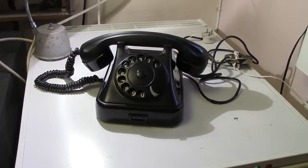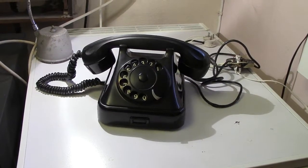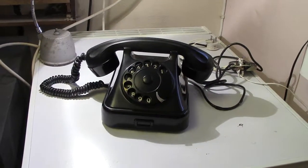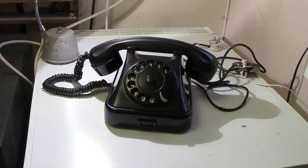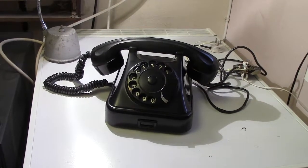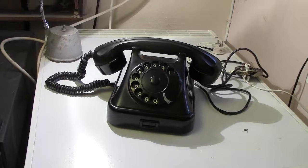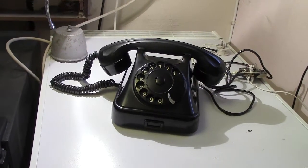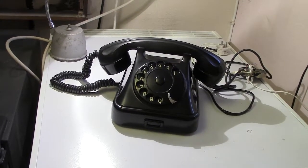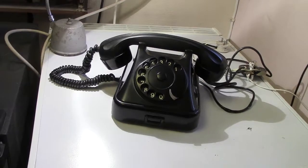Desperately sorry, and I'm hoping the sender isn't money out, because I say the first example was smashed in the post, and I believe it was smashed in the post over here by our marvellous post office. I may be wrong, but that's what I feel. I'm hoping they got compensated, because to send this off to me with the loss of the cost of the actual phone, it must have been quite a loss on their part. And I'd like to take the chance of thanking them very, very much for what they did. They needn't have done this, but they did.